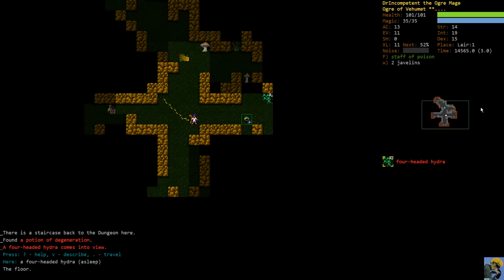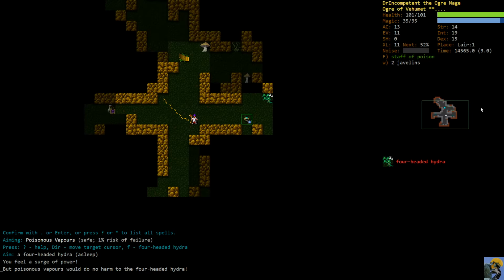I believe 3-headed hydra is the smallest heads they can spawn at, and they can get higher and higher and higher the deeper you go. So they're very, very scary. Always remember, though, hydras are slow. They move slowly, so you can beat them at range with wands, or with spells. So I'm going to just poison this guy with poison vapors.